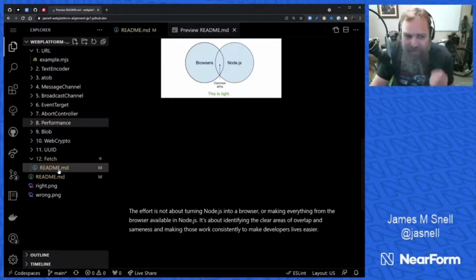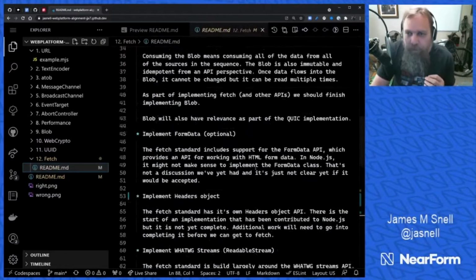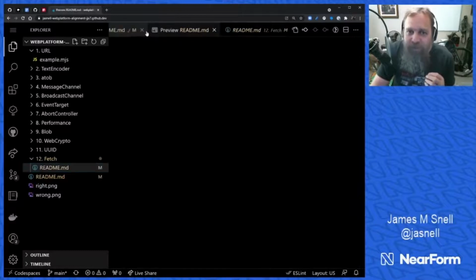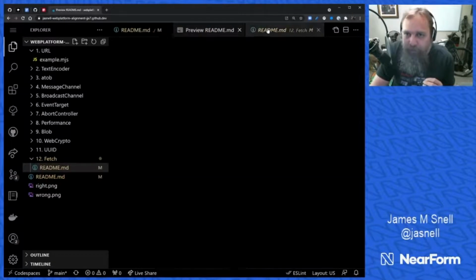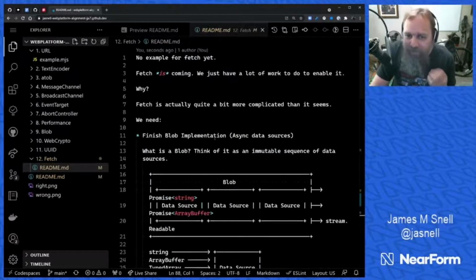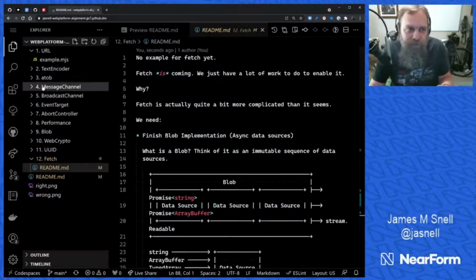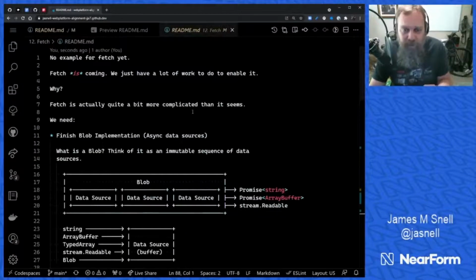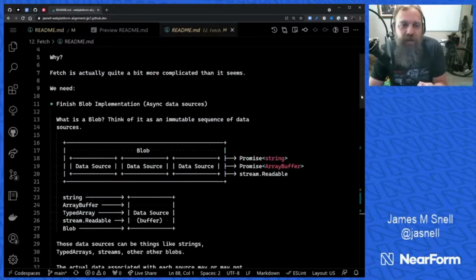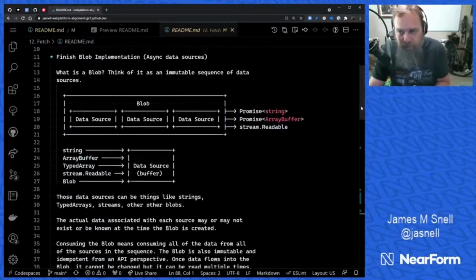The API is simple, but fetch itself is really quite complicated. There is a lot to it. Fetch isn't just one API. It's several APIs working together. And I want to break down some parts of that so it's clear what we need to do in order to implement fetch properly in a spec compliant way in Node.